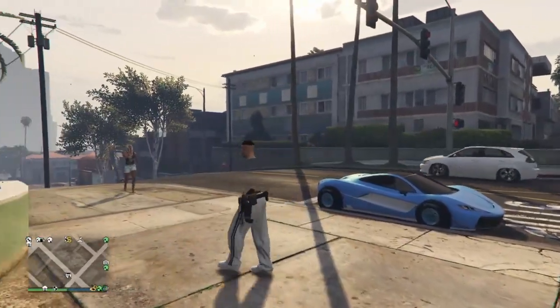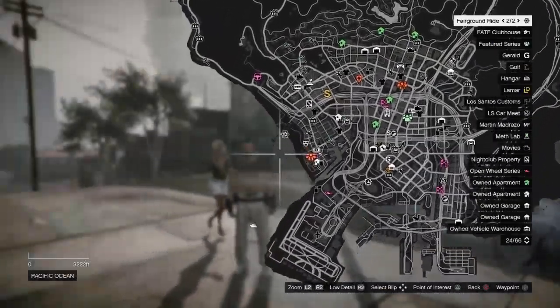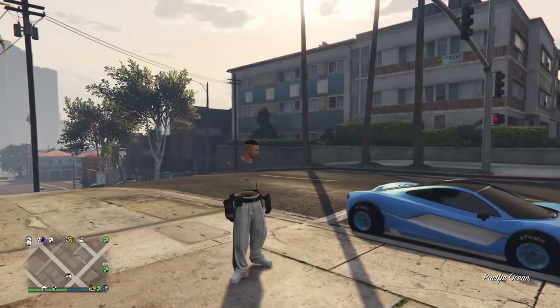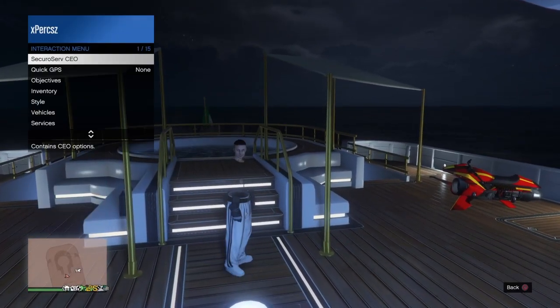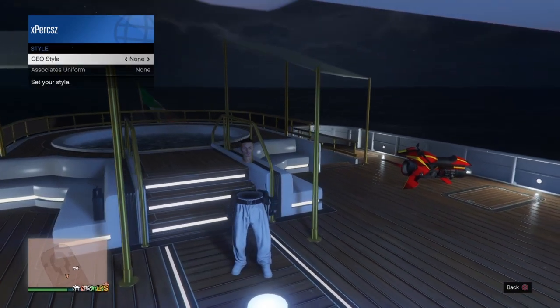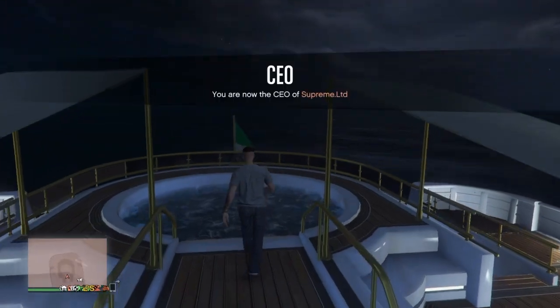Once you're at the yacht, just go ahead and register as a CEO. Now once you're registered as a CEO, you want to go to Management and then Style and just equip the first outfit here, which is Founder. Now once you've equipped this, you want to walk into the jacuzzi here, and you will see it'll put you in a character with shorts. Now just take out some sticky bombs and place them on the very bottom step of the jacuzzi. I just placed about 4 or 5, so just place however many you want.